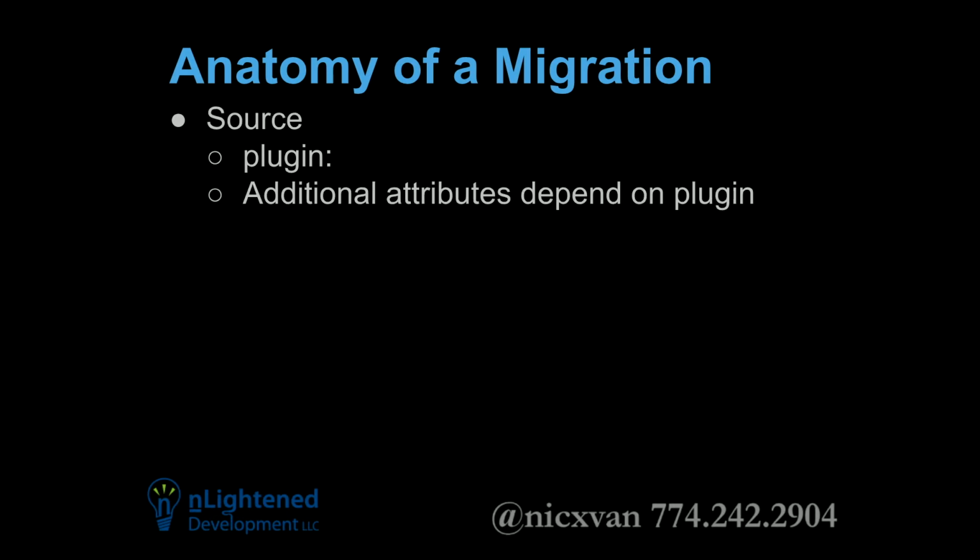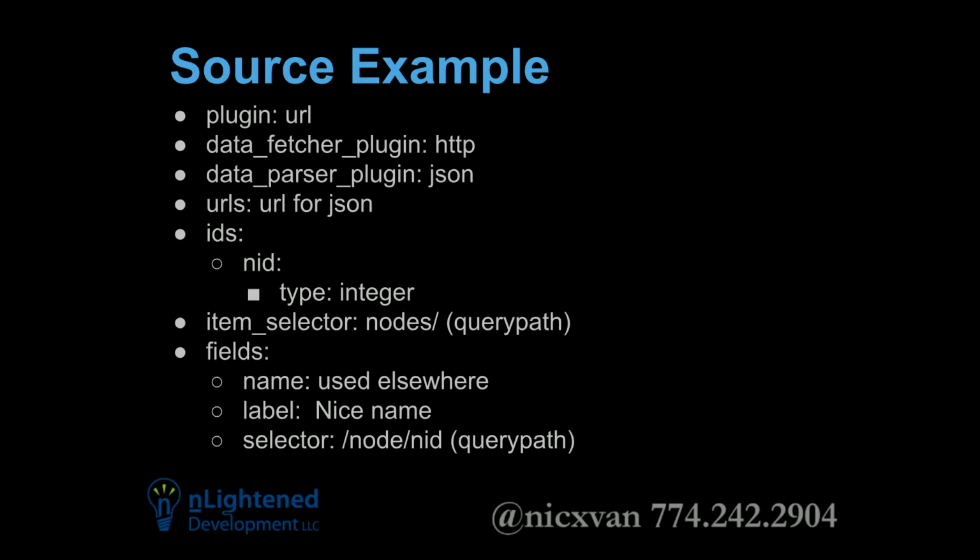The next one will be the source, and this is where you'll say, for example, it's a CSV or JSON file, and depending on the source plugin you're using, and I'll give some specific examples right after this. Depending on the source type, you'll have different attributes. So, for example, with JSON, or URL, you'll have to say where you're pulling from. With CSV, you'll have to give the path to the CSV, for example. And that's right here. So, one of the more common source plugins that I tend to use is URL. So this is saying that it is a URL source.